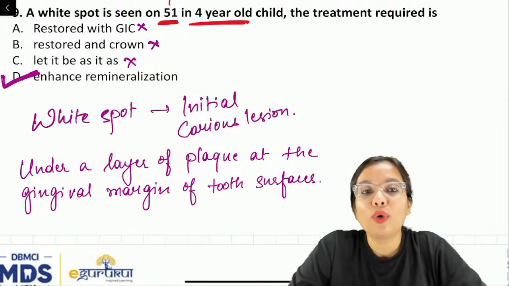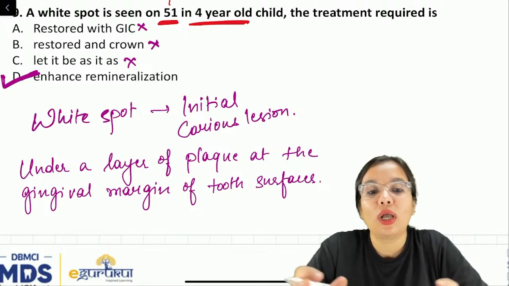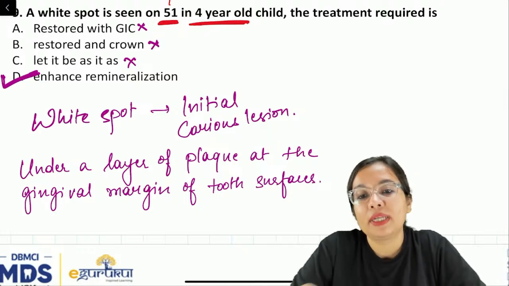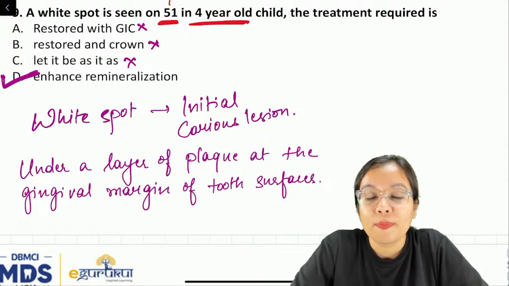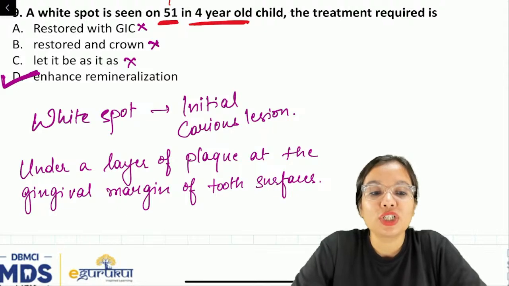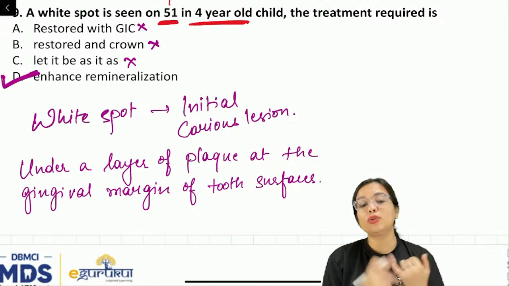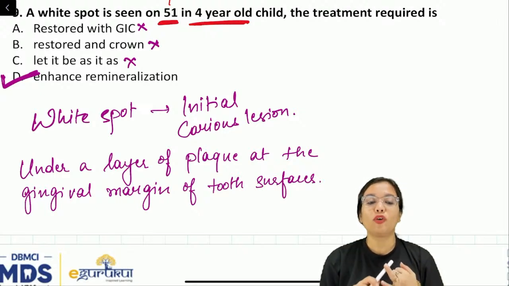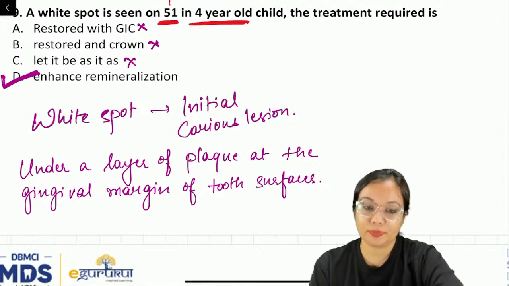Okay, here it is seen. The use of fluoride in its various forms, improved oral hygiene, and dietary control are primarily effective in combating the smooth surface lesions and causing enhancement of remineralization. With an intact surface layer of white spot, remineralization of the lesions is possible and a restoration can be avoided. So you use a fluoridated toothpaste, you have better fluoride containing food materials, and you basically enhance the remineralization process instead of doing a restoration.